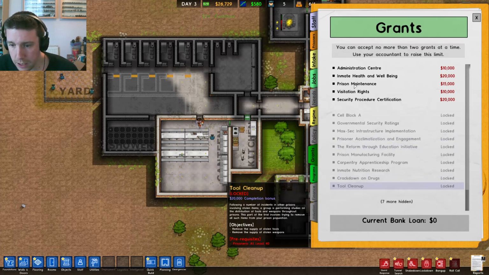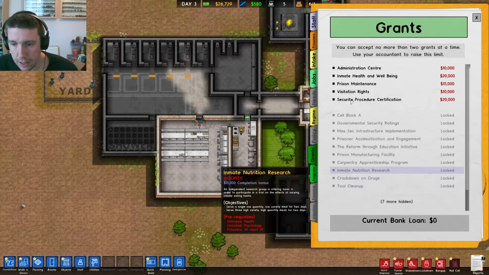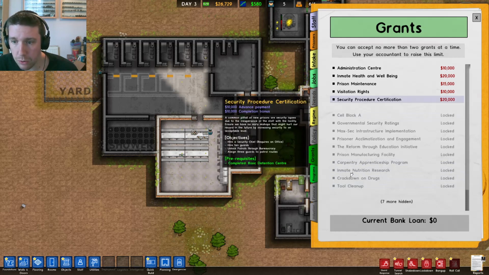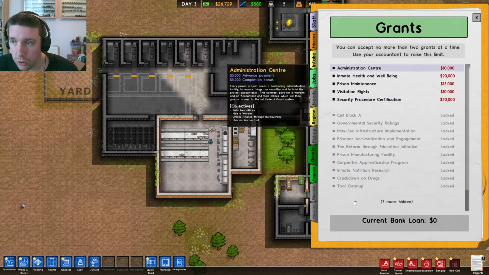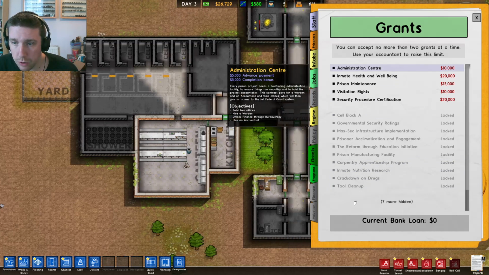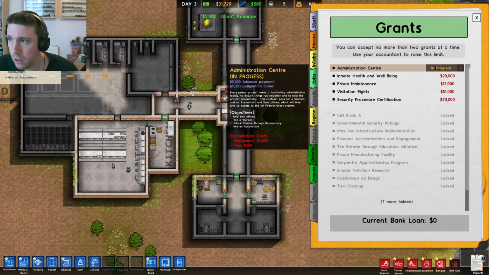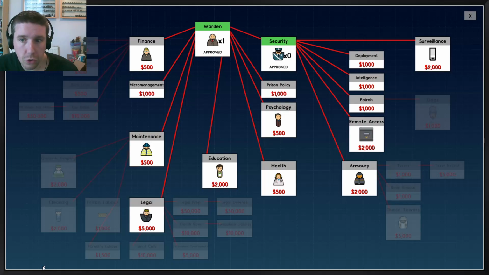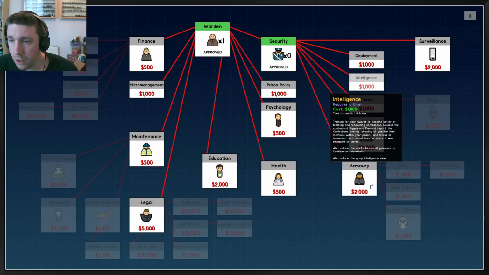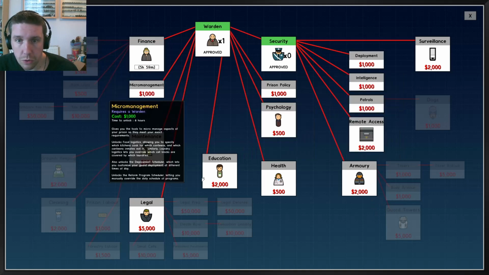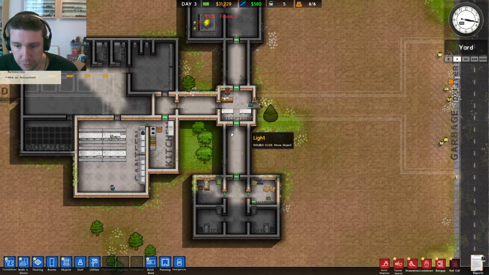So it's all about how you can try to get the money out and get all this stuff sorted. So I think the next one I'm going to do is the administration centre. Because I do want to do the patrols.